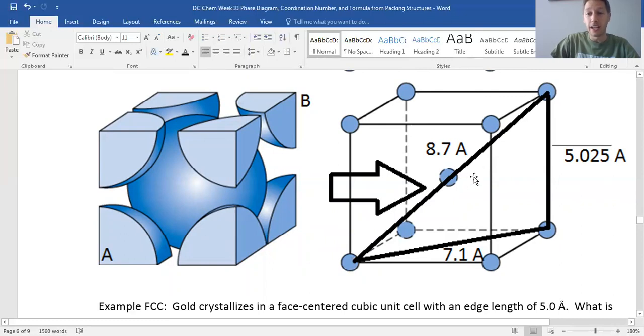So in order to actually figure it out, we've got to do some math because we've got to figure out how far it is from A to B, knowing that the edge length is 5 angstroms. So we've got to do a little Pythagorean theorem, and you'll see that we can make a right triangle. There might be other ways to do it. I just did it using the Pythagorean theorem. So I found this diagonal down here by saying, well, 5 squared plus 5 squared equals x squared. And this is 7.1 angstroms from here to here across the diagonal. Then I did it again. a squared plus b squared equals c squared. 7.1 squared plus 5 squared equals c squared. And I found this to be 8.7.